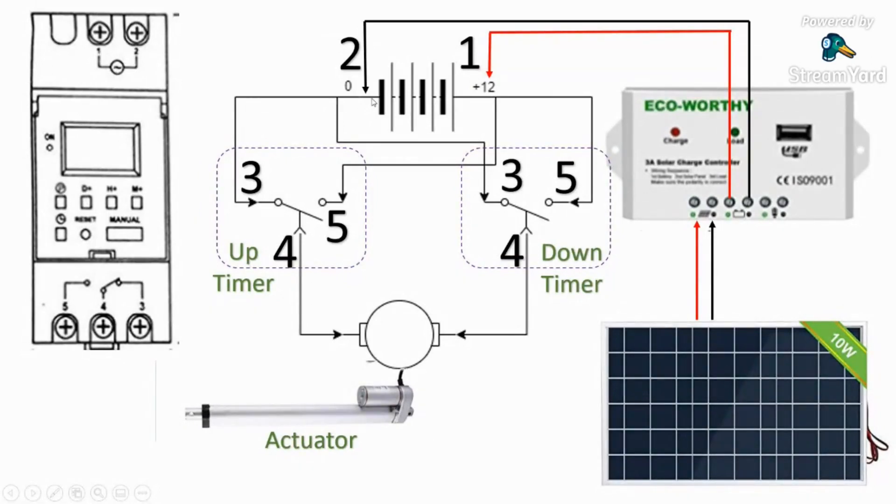On the positive side, the positive is connected to the normally open side — pin five — and we do that for both timers. We also connect positive to pin one and negative to pin two, which is the power for the timer itself. So there are actually two separate wires, plus and minus, running to the timer — a total of four wires connected to each timer.